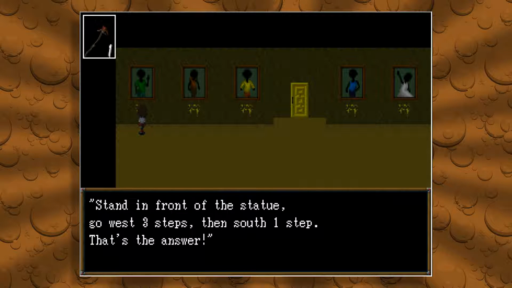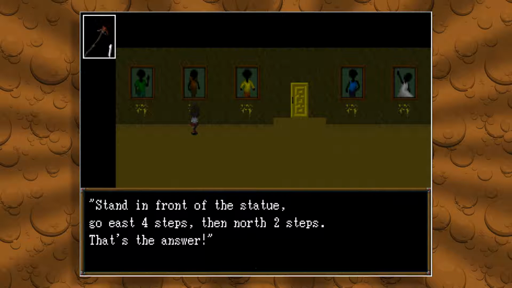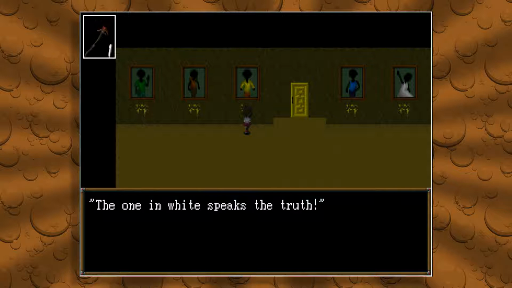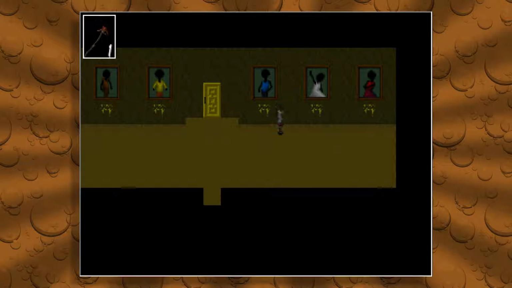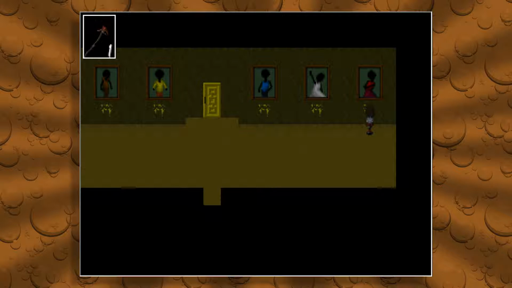Stand in front of the statue, go west 3 steps, then south 1 step, that's the answer. Stand in front of the statue, go east 4 steps, then north 2 steps, that's the answer. The one in white speaks the truth. The only truth speaker wears green. Stand in front of the statue, that's the answer. Agree with the one in the yellow.